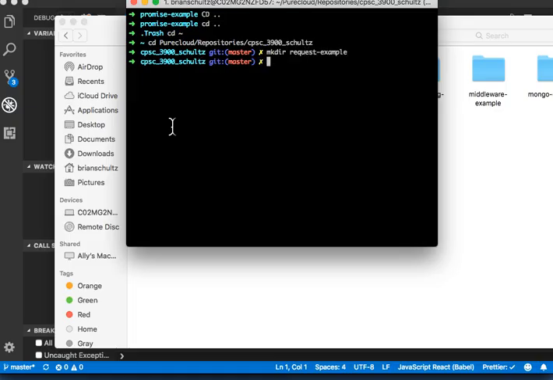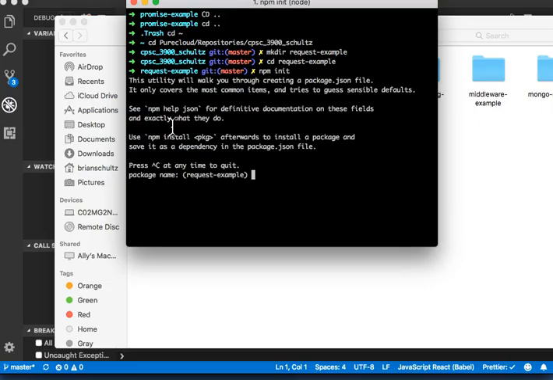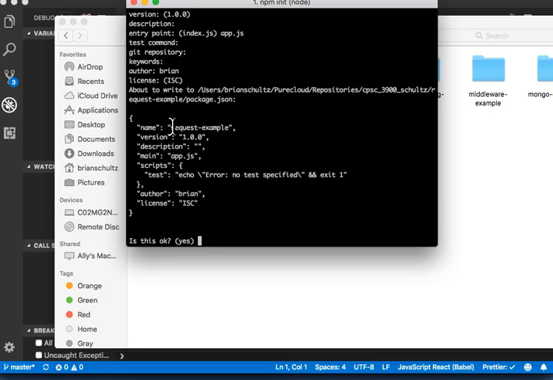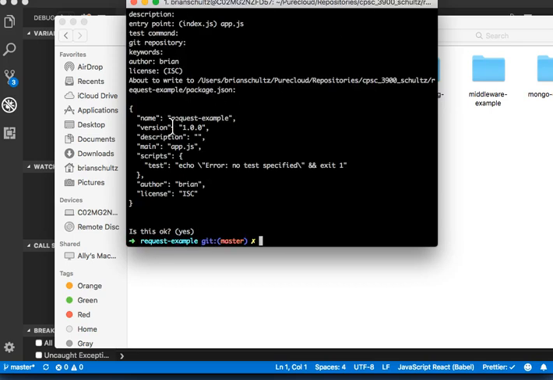When I step into it, we're going to create a new project. Quest example sounds good. App.js. So we now have our project created.